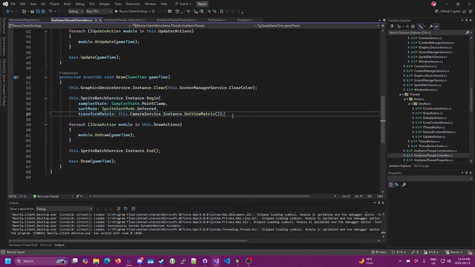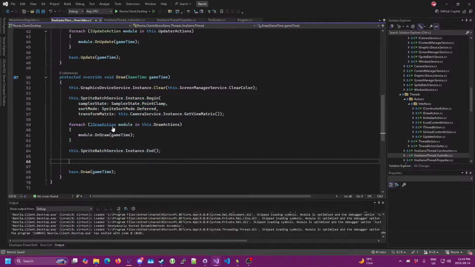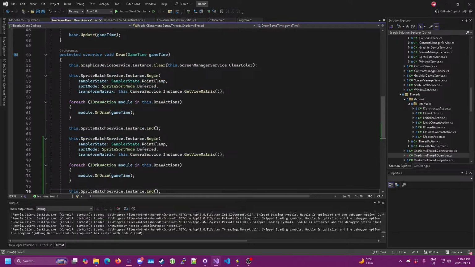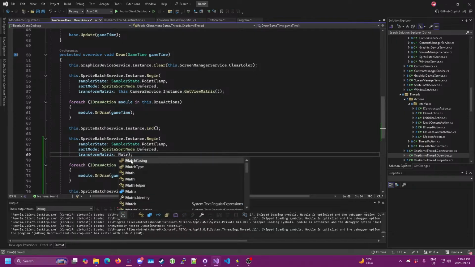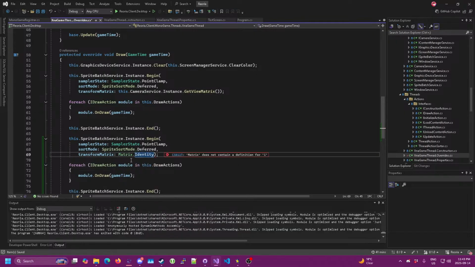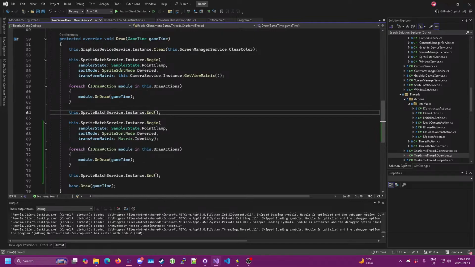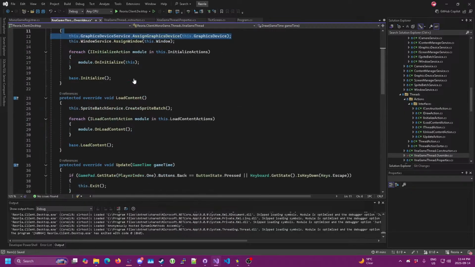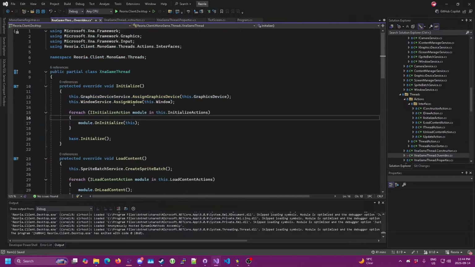It's like this here, we're going to need different calls. Eventually when I add the UI, we're going to need to call UI draw actions or something, because of the way this camera works. The transform matrix here, we want matrix.identity on the UI, so when the camera moves away from 0, 0, we don't want the UI following. We don't want the camera to leave the UI behind. So yeah, some things need to be dealt with that way, but anyway.